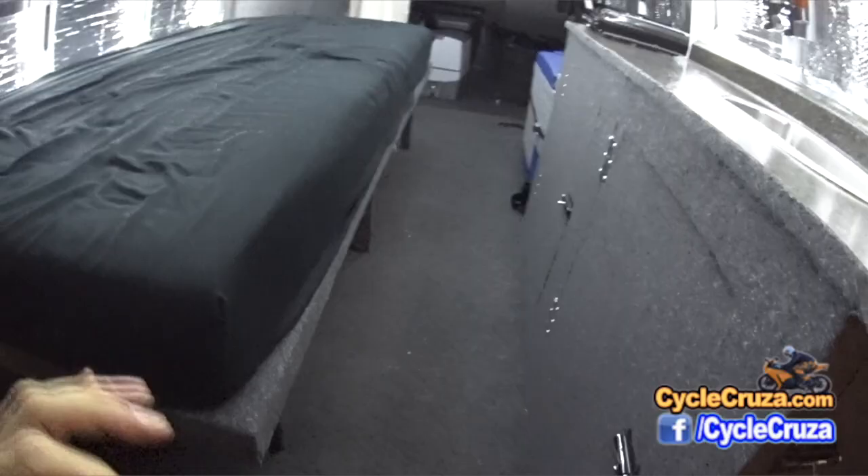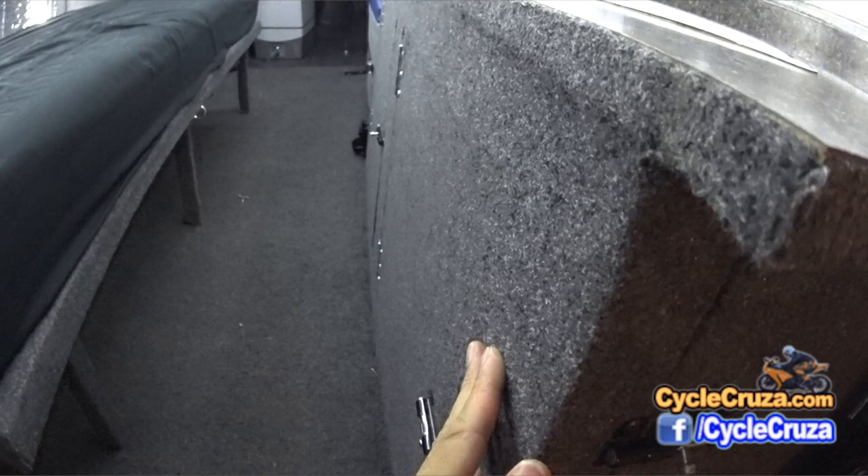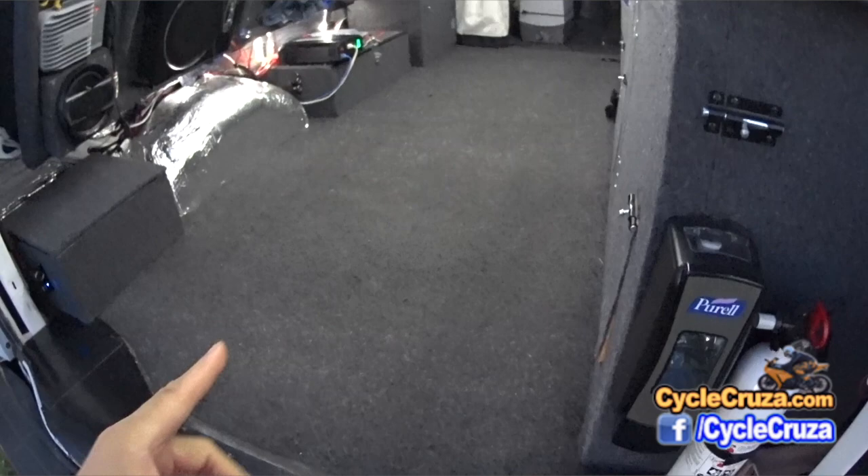I like this material so much that I use it on the exterior of my cabinet here, so that when I'm walking the motorcycle forward and back in the van — when I take it out and put it in — if it runs up on the side, I don't have to worry about scratching the finish. It's very durable, easy to maintain — just take a wet rag and clean it. It looks good, and it's very soft. The best thing about it is that it's knee-friendly.